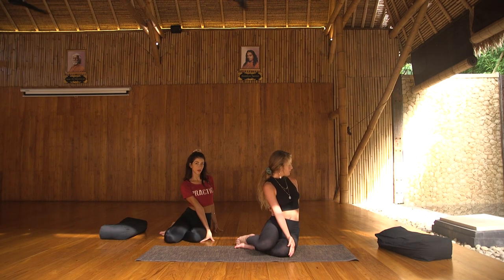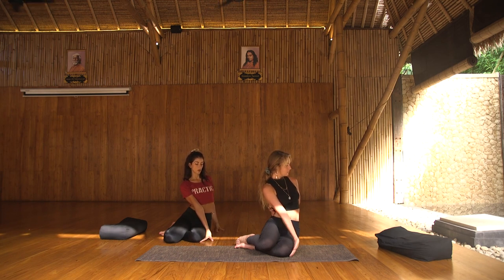Slightly draw the tail under. Keep your heart lifted. With your shoulders down, cultivate the openness of your chest. Inhale and sit taller. Exhale, increase the twist.